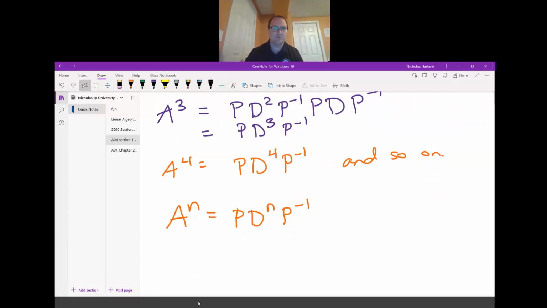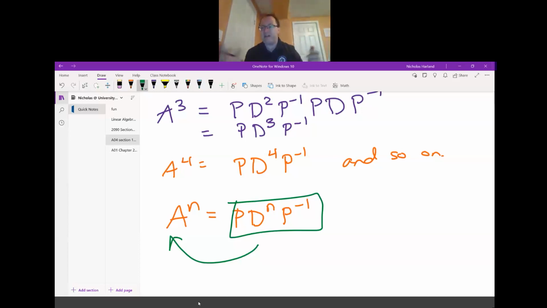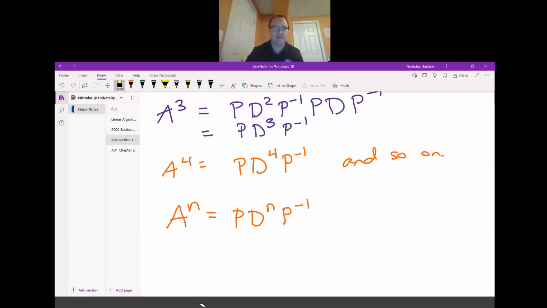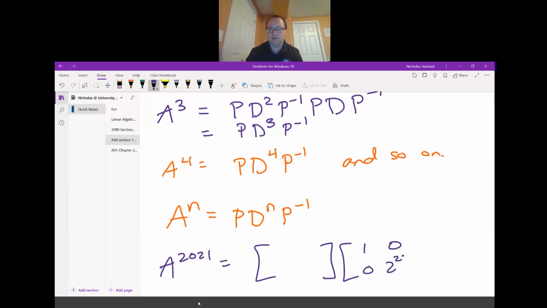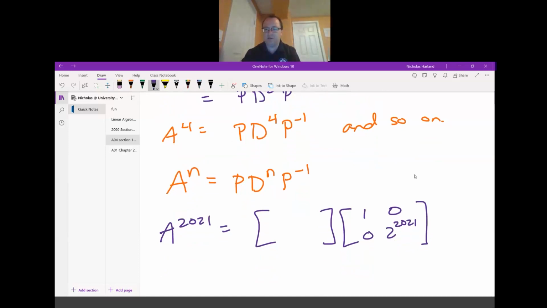That's nice. But why is this right-hand side better than this? To me, it looks like we're still taking a large power, and now we have to multiply it by two other ones as well. That seems harder. Or at least more work. Right, because taking a power of a diagonal matrix is a lot easier than taking the power of just any random matrix. So in other words, A to the 2021 is going to be P times D to the 2021 times P inverse, and now we can find a power of that diagonal matrix immediately. And so we really only need to multiply 3 matrices together as opposed to one matrix 2021 times.